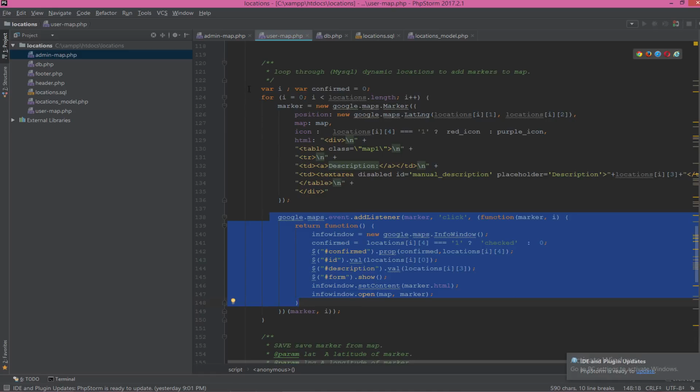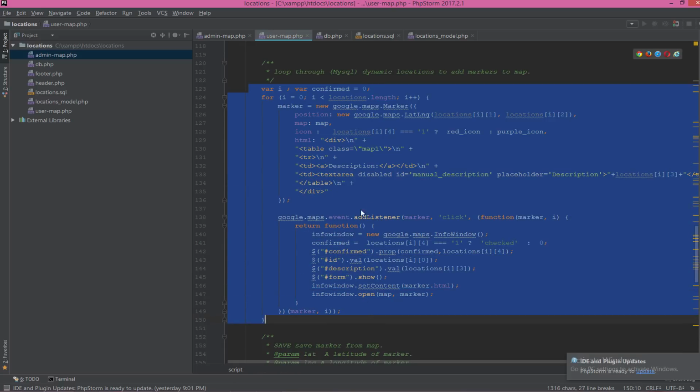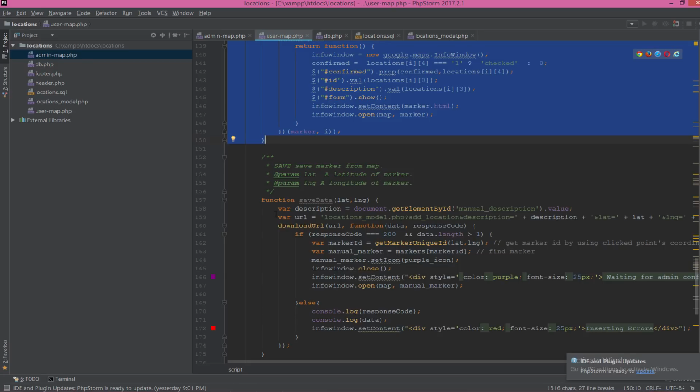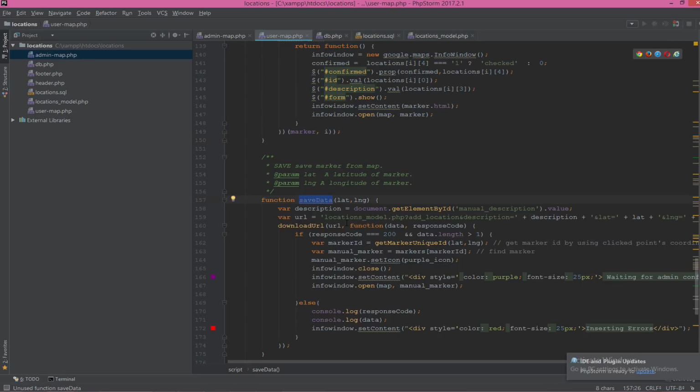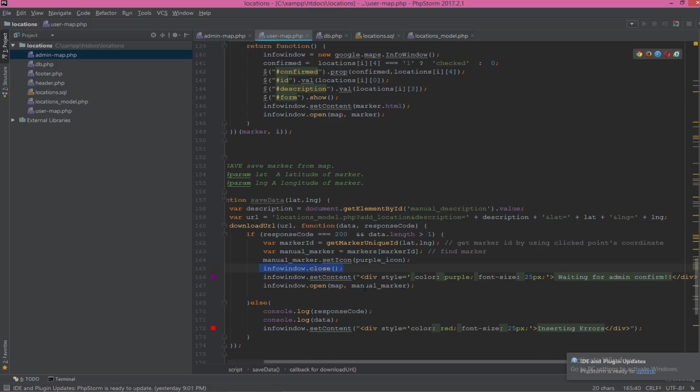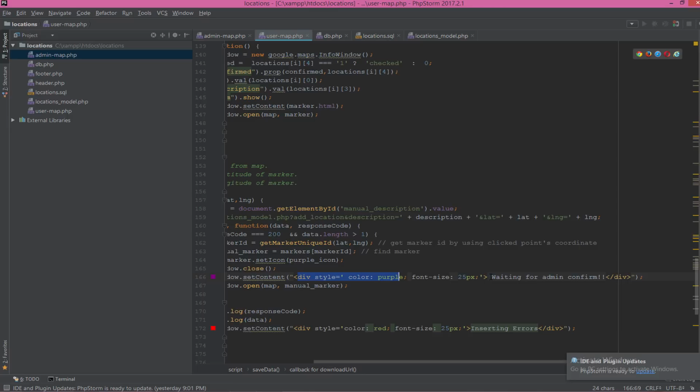It is the same as we discussed before in the admin map, and also with the save data, but with some change, which is that when someone saves the data, I will change the icon to the purple icon and close the info window. Then set new content, which is the message waiting for admin confirm.